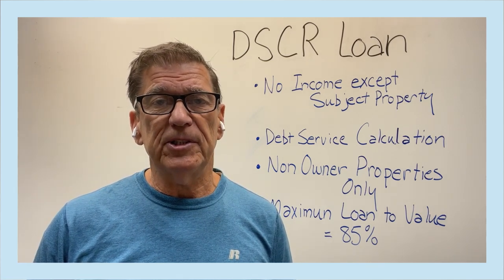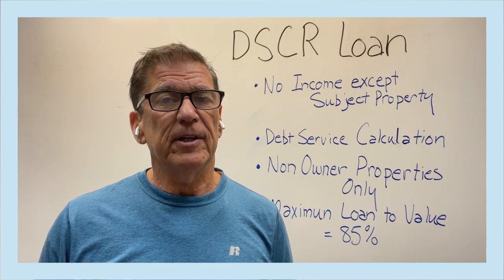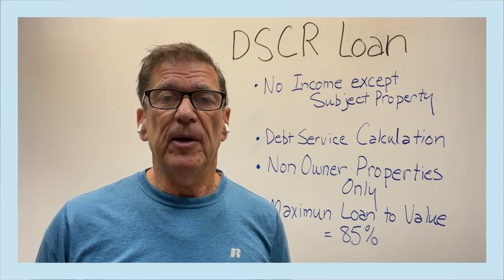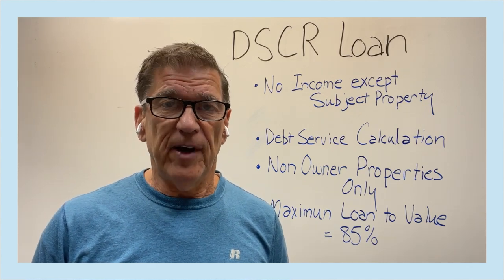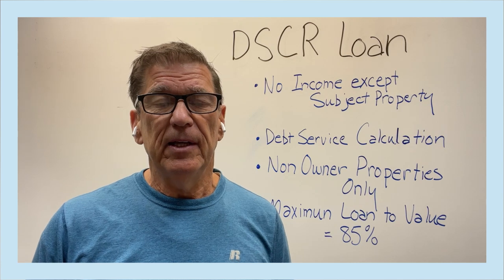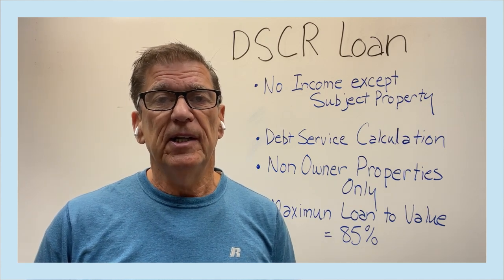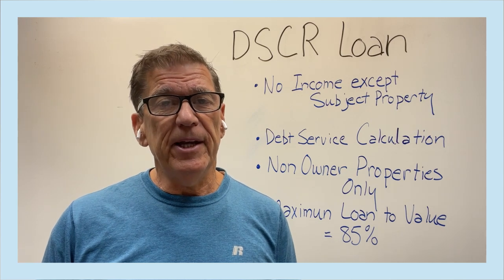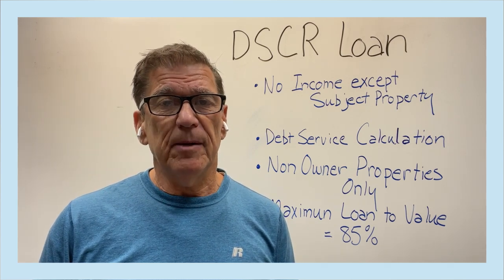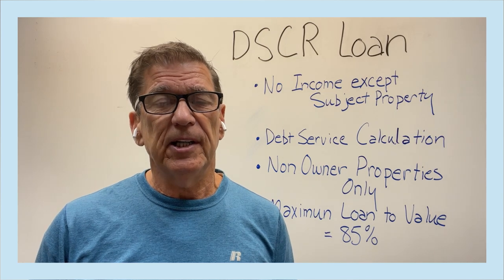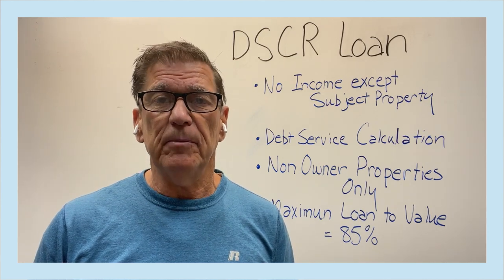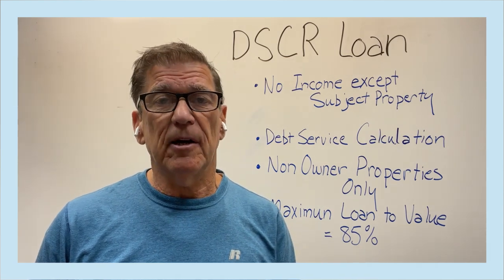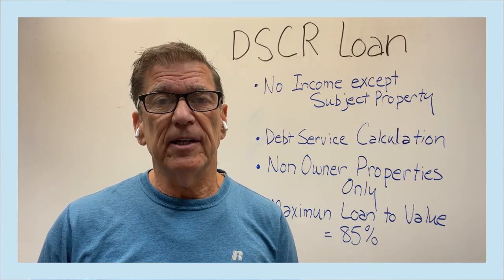So a 15% down payment loan for the exact same borrower and the exact same property will have a higher interest rate than if they put 20% down or 25% down or 30% down. So what we'll do is we'll show you those different options. Just understand that you do need to have a minimum 15% down payment, and depending on our investor we place this with, some of those funds can potentially be gift funds. Typically a minimum of 10% of the down payment needs to come from the borrower, and the rest of it can come from gift funds.